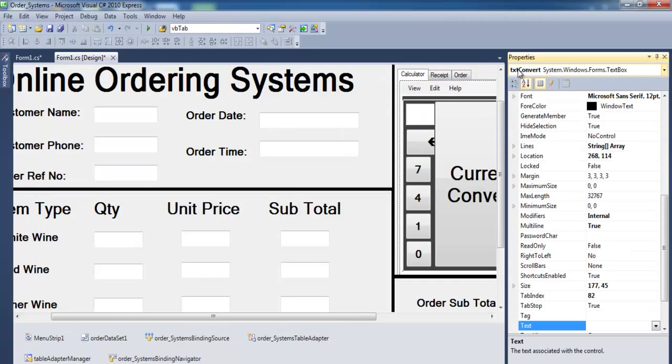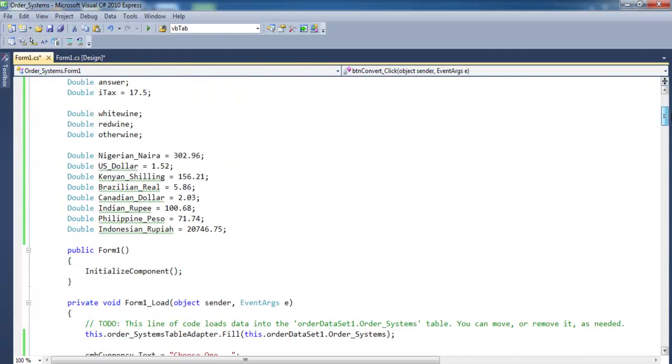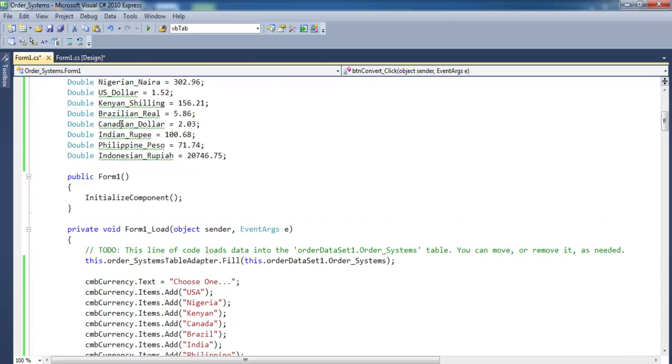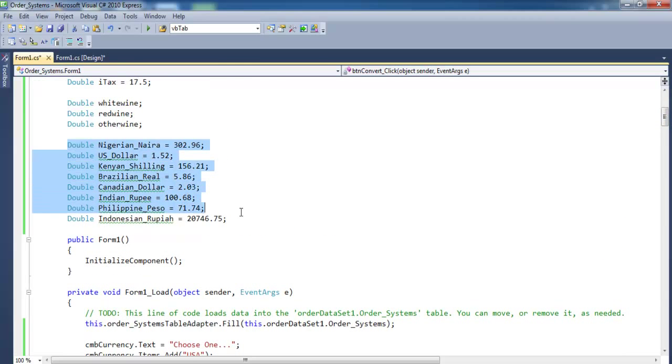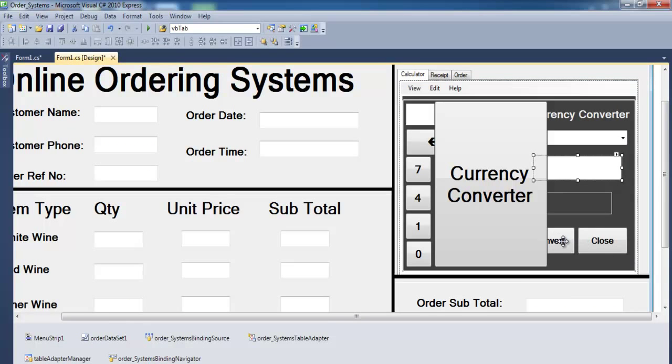That's it right there. Okay, let's go back into the coding area. Then I need to now let me just get the names of all these variables so that I remember them. I need as follows all of these variables that I declared earlier. I'm going to need them, so I will delete it as soon as I finish with it anyway.